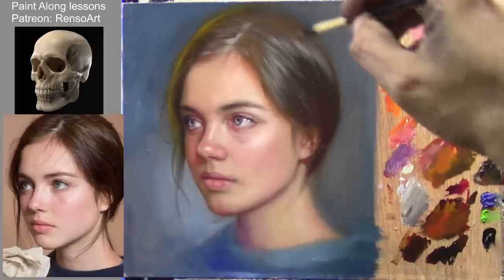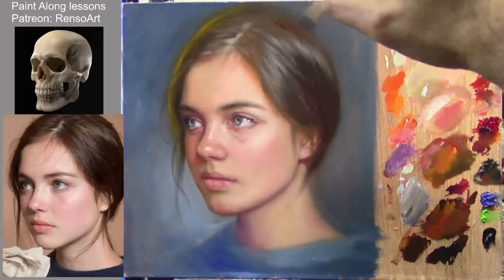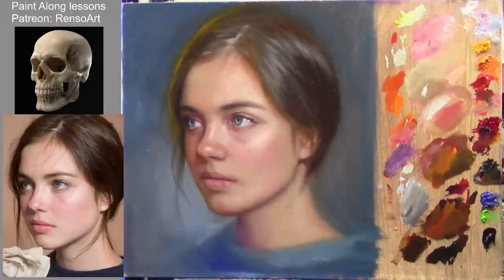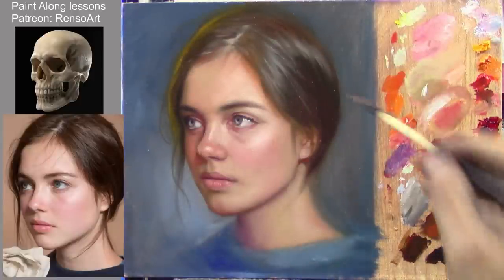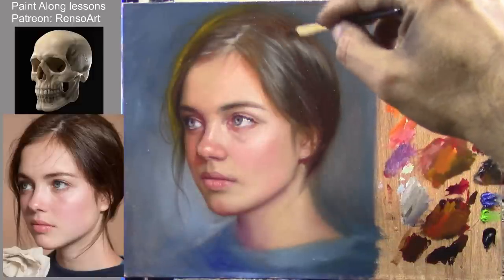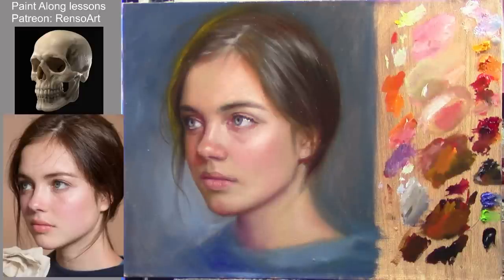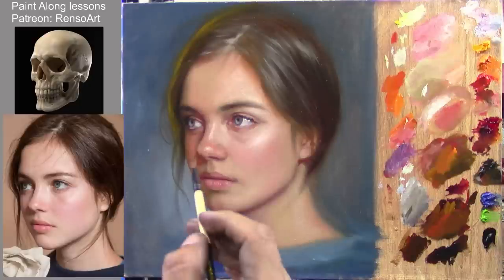This is raw umber and permanent red. Maybe her nose is smaller. Maybe it's more pointy. Yeah, I think I got a mistake there.